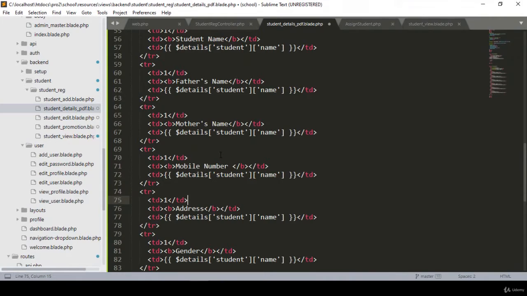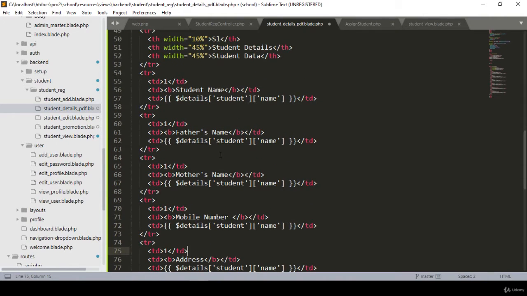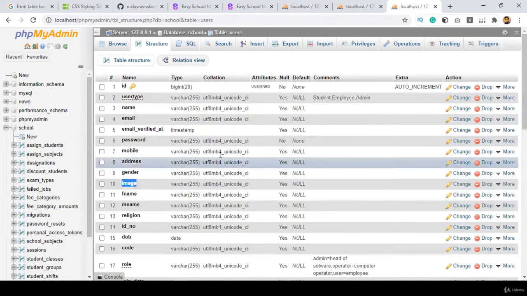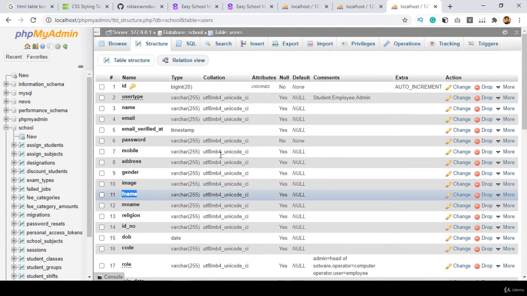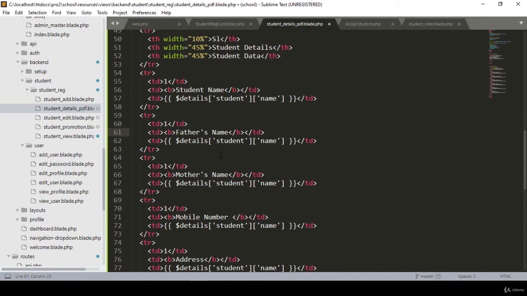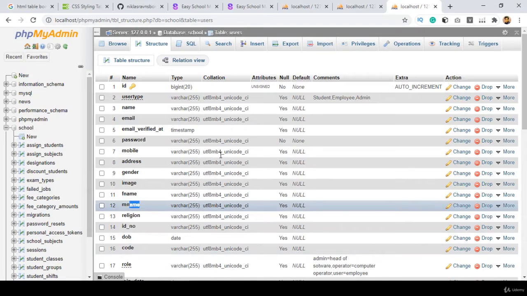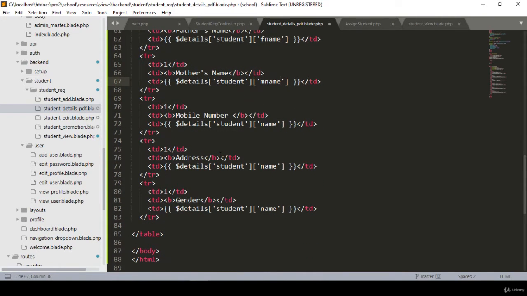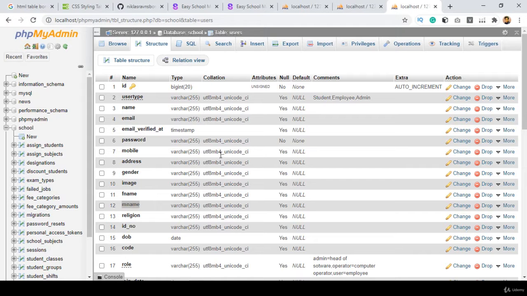And every piece of data actually should come from our user table, right? So into the user table, for the father name, if you go to our user table, for the father name our field name is fname. So now I want to make that visible with this student, that will be our father name, that will be our mother name. How easy it is. You can see it's just like our edit portion, as I told you before.